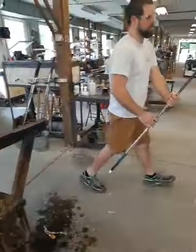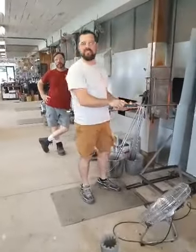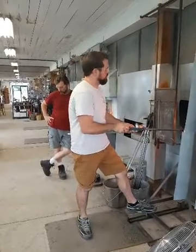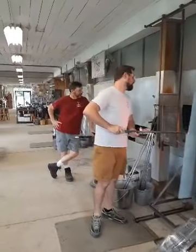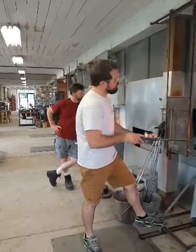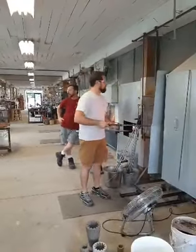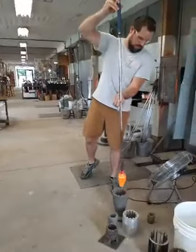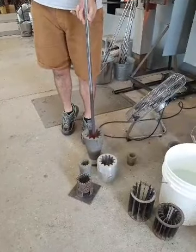Ted asked if this technique has a name. Well, actually, it's kind of an encalmo. It's what we call a poor man's encalmo. And we will get into encalmo probably in another session, but it's basically joining two colors together. He had some gold brown, then he added some white to it, then he opened that up and added some clear. Now we're going in the optic mold to put nice ridges into this beer mug.